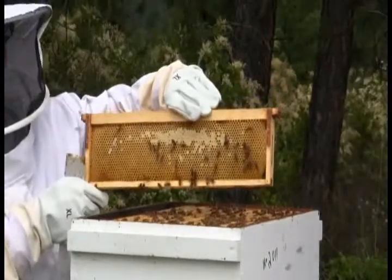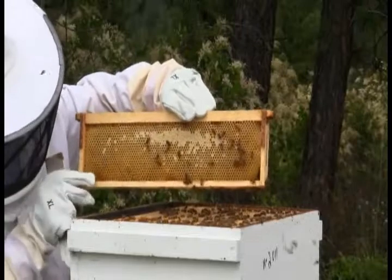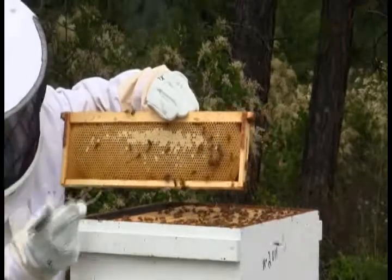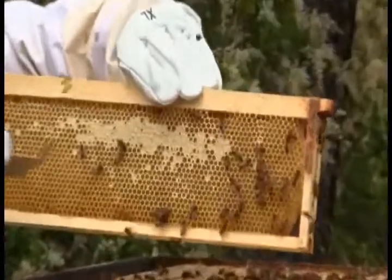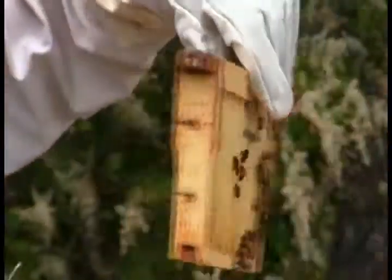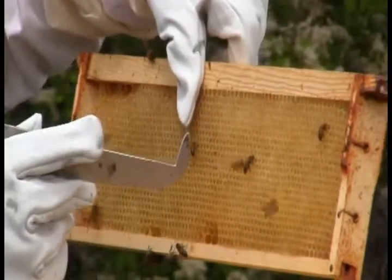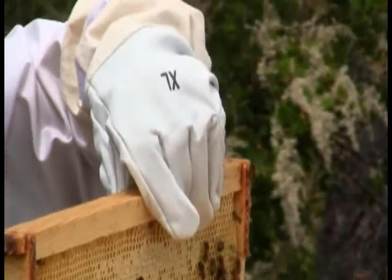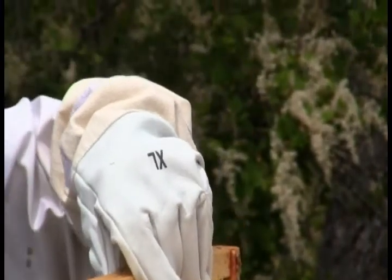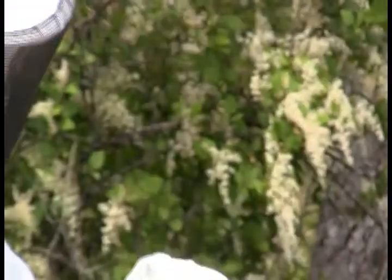Okay, we still need a lot of capping yet. This one side has started capping. You see the little white area. The rest of this is full of honey, so they need to fill this one with honey yet and cap it off before we can take it out. So it'll be about another week. That's all we need to do with this one.